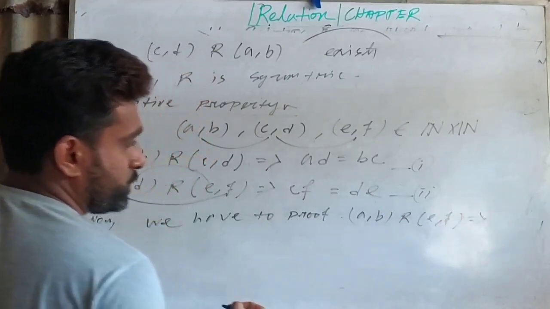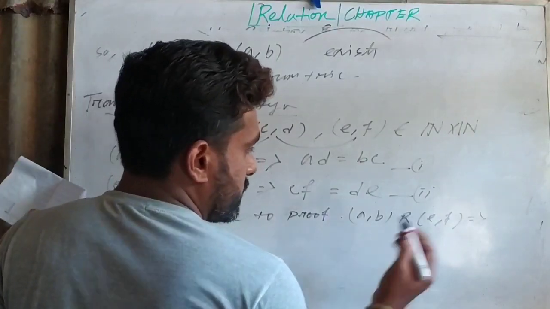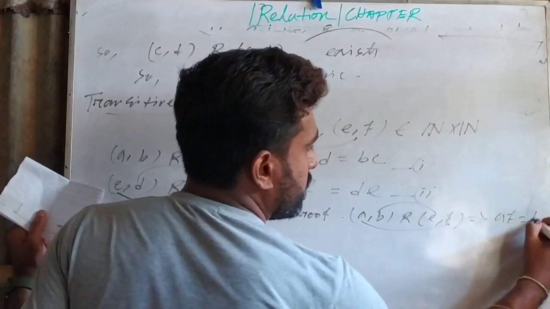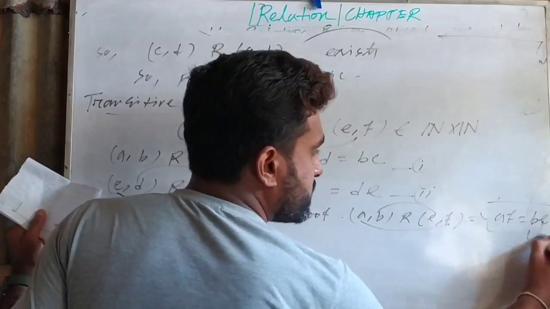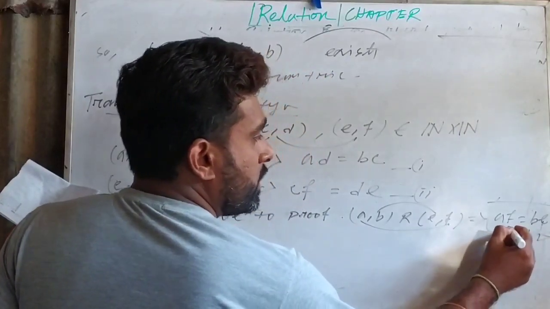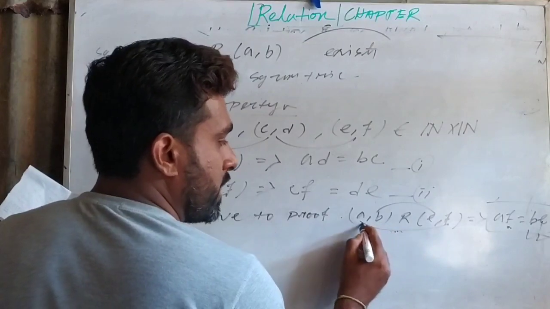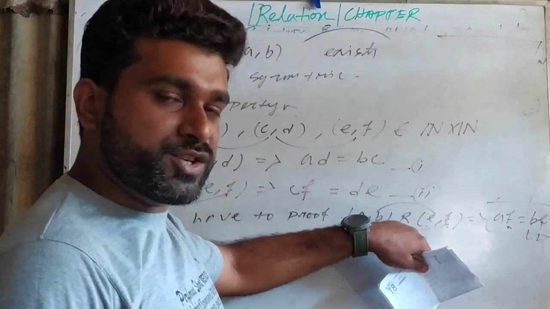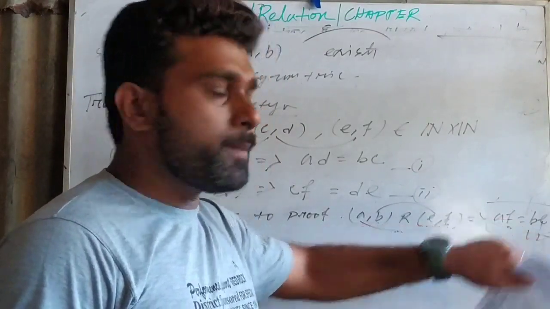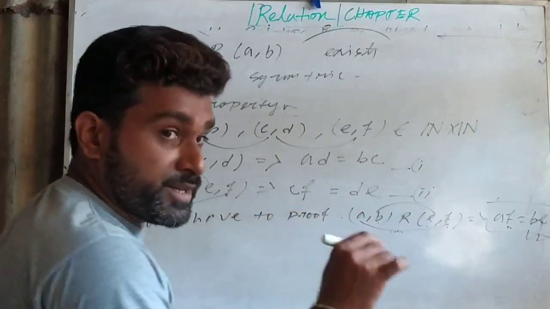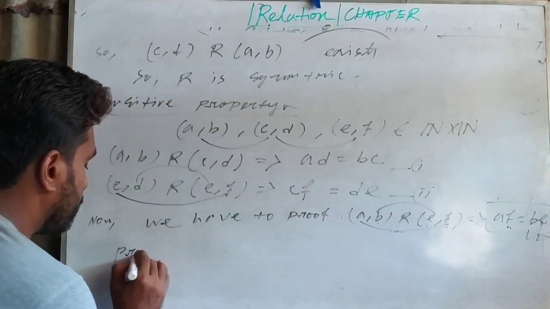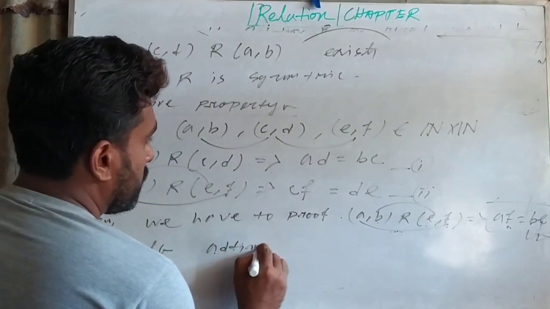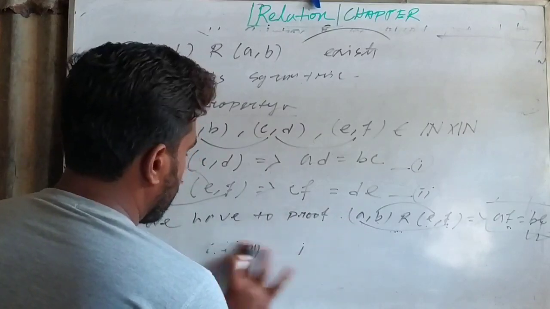So for getting this proof, what will be the condition here? Just you can see these two parts, AF and BE. AF equals to BE. That means this part should come. So if this part comes, then the friendship between AB and EF will be constructed. Okay, so before getting this relation between AB and EF, we need to prove this part. We don't know whether it is possible or not. Now, proof part. Proof. Adding 1 and 2. No, not adding. Multiplying.